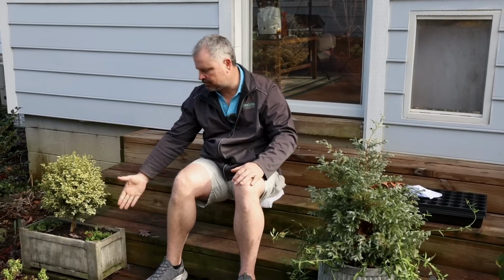But your containers may need additional fertilizer. So those things that you're, flowering baskets, flowering things we're putting in containers, even these shrubs, I'll fertilize them in late February. Sometime around late May, I might fertilize them again. I'm also going to be fertilizing my vegetable garden on a turnover.